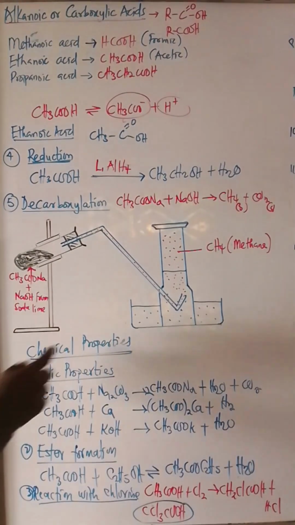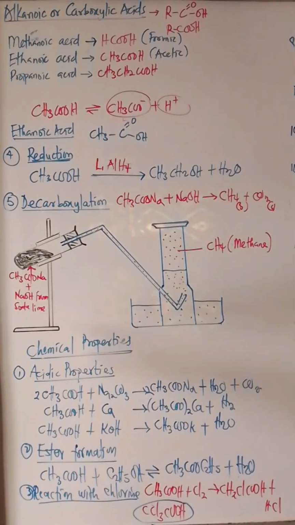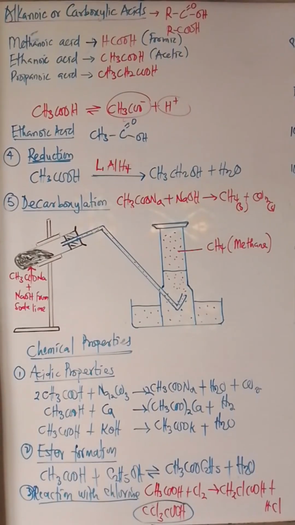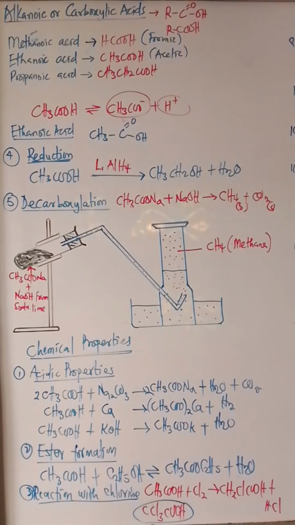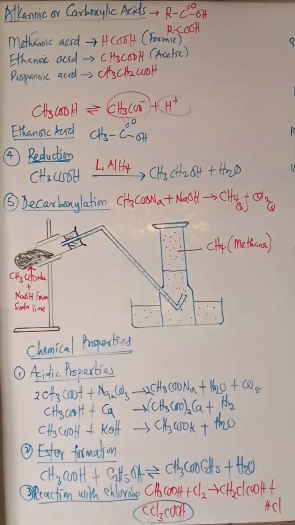In case you are asked why it's passed through water, the response is that water is used to cool the gas, because the gas has a very high temperature. So water is used to cool the gas, and also to remove soluble impurities, for example CO2, and also some NaOH that can still be trapped inside.